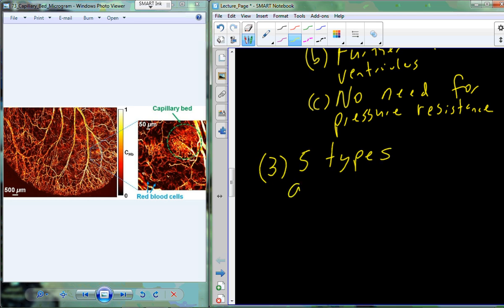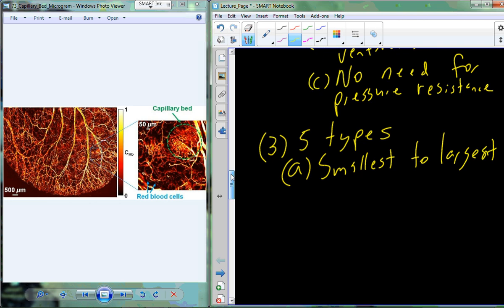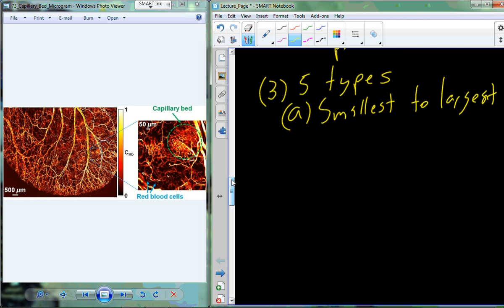All right, there are five types of veins that we find in the venous system, and I'm going to work from the smallest, which, as you probably have figured out, is associated with the capillary beds, towards our largest, which you probably already know. Anyone? Yep, it's going to be our vena cava. So smallest to largest, we could put this another way: we're going to follow the blood flow.